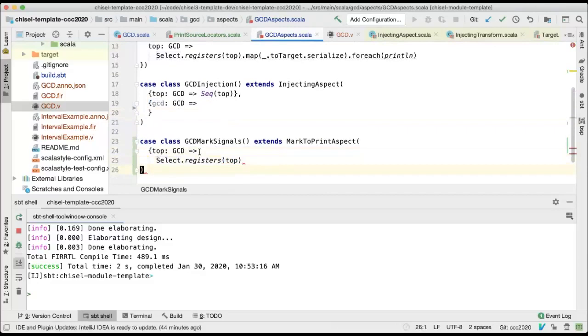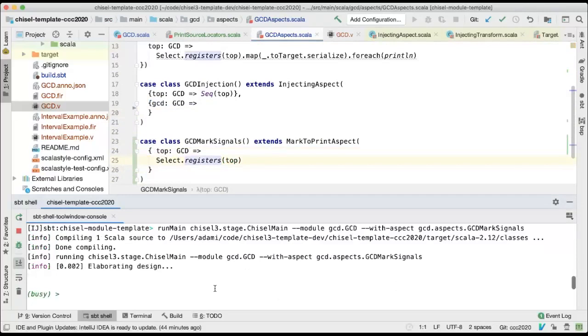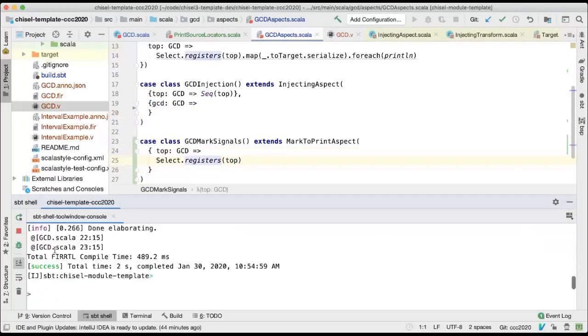Instead of me directly selecting them, I'm going to programmatically select all of the registers that are inside this module. And now let's see if that works. So it's the GCD mark signals. And there you go, I found both registers.